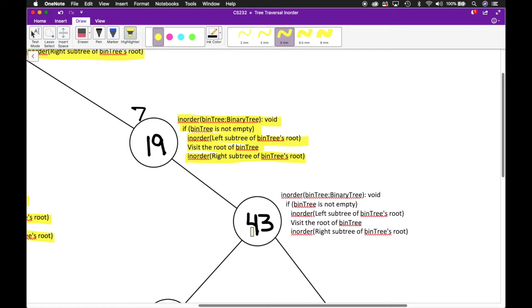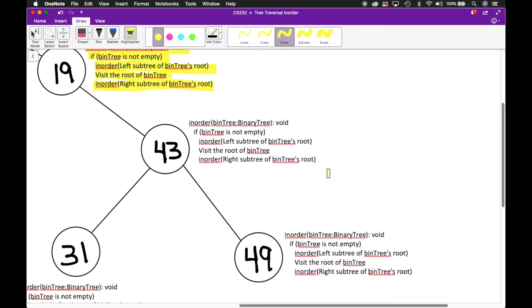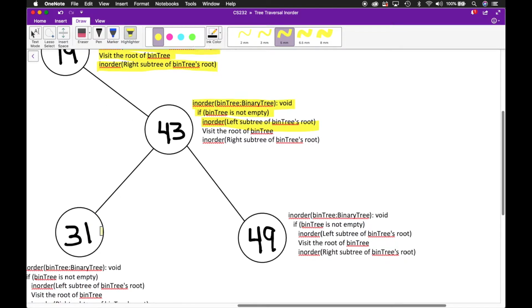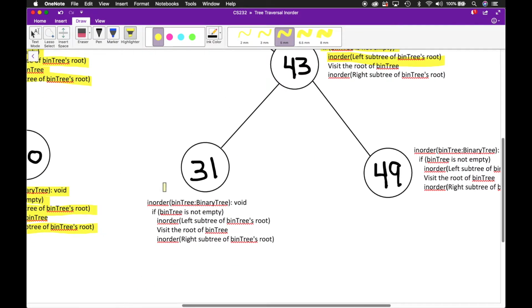All right, we're ready to perform the next step of our function call, which is a recursive call sending the right subtree. So we're over here. All right, so here's our recursive call. Are you empty? No. Well, if that's the case, recursive call sending you the left subtree. So over here, left. Here's our recursive call.